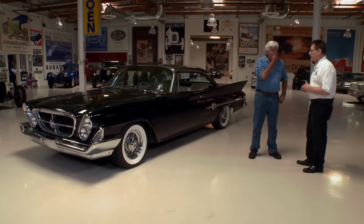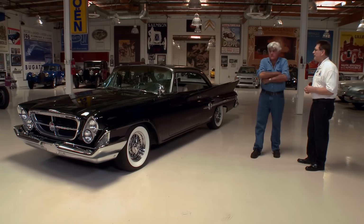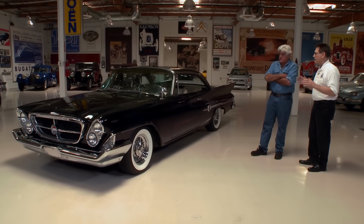It was very involved. But they learned a lot about how to build hemispherical combustion chamber engines from that, and they started development right after the war of an automobile engine for the car. And in 1951, they came out with the FirePower 331, which is what they called it. And the hemispherical combustion chamber provided better breathing with the spark plug in the center between the two valves. It allowed for larger valves and a crossflow that yielded more power than a conventional wedge head engine would. And they realized it in the 1951 cars. People were very happy with them. Chrysler was getting a name for themselves with the Hemi engine.